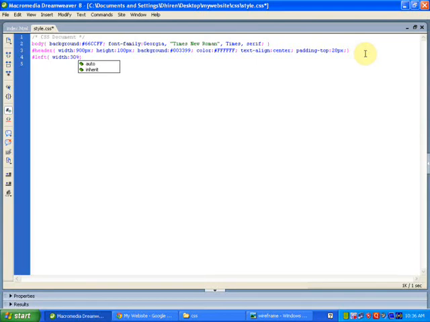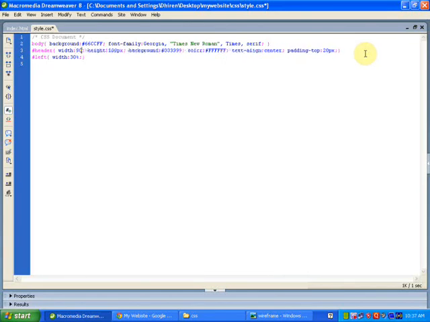And also change the width of the header to 100%, or let's say 98%. 2% we are left.